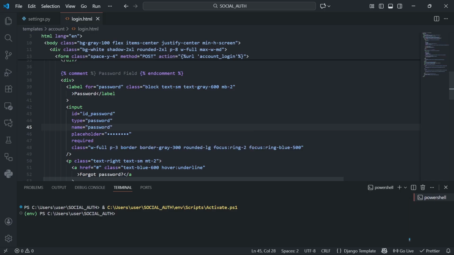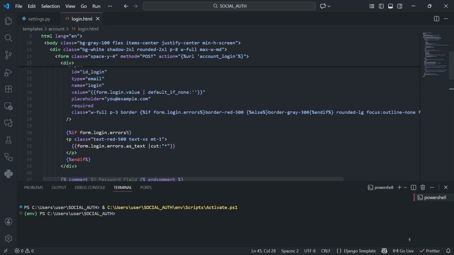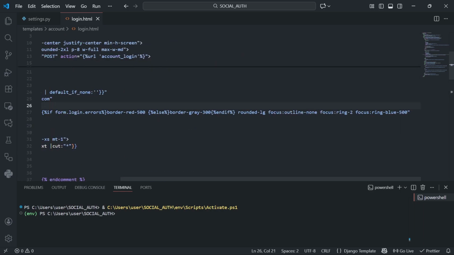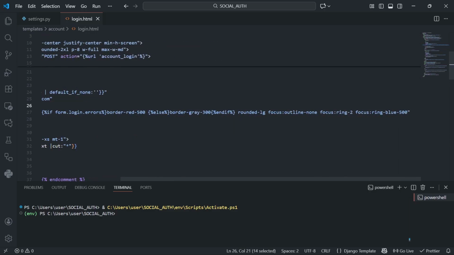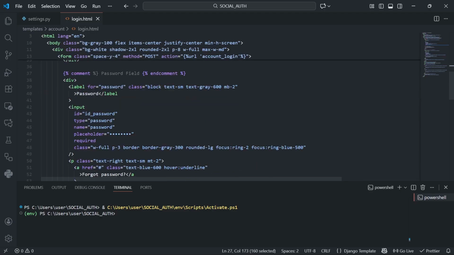Then okay, required. Now in this class name too, we want to do the same thing that we did up there. So maybe we should just copy this class that we have here and paste it right here.